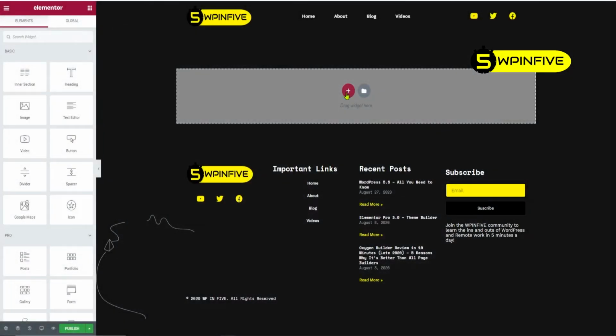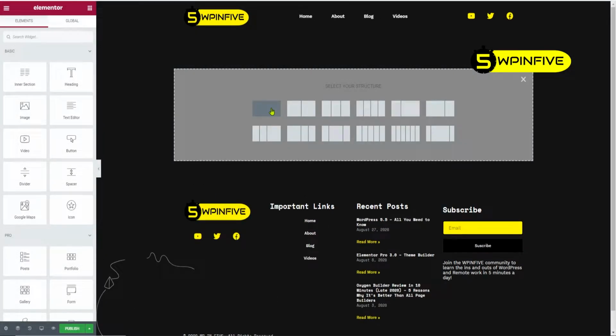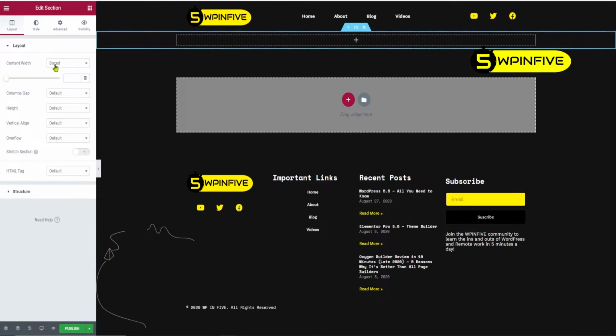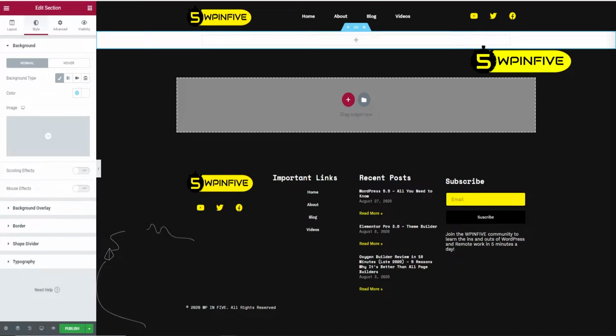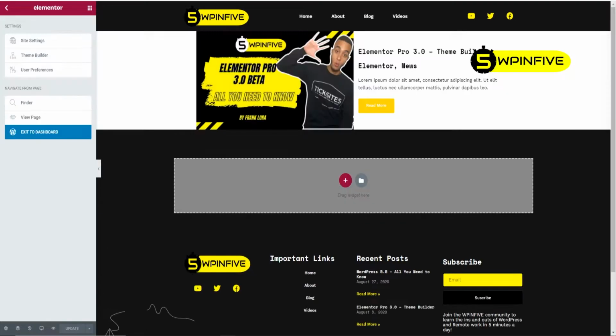So once this loads, I already kind of have an idea of how I'm gonna build it. So I'm gonna add a section, and let's actually make this about 980 width, the content width. And I just want this to be a background of white so that you can see the stuff that we're going to be working with. And so the first thing I'm doing, this is how it's going to look like.